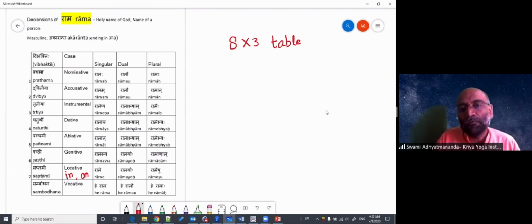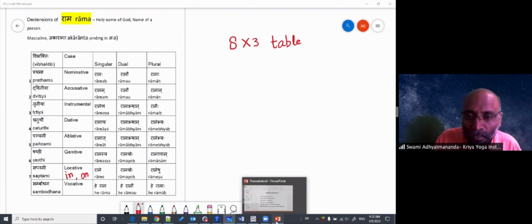So there are two things we want to look at here. Just like in the verb table, we focus on two things. One, what is the meaning of the case? And secondly, how are the forms derived in this case? You see the eight rows and three columns, so that's an 8 by 3 table. It seems a little more complicated compared to the verb table, which is 3 by 3, but essentially this is far simpler, and you will see why.